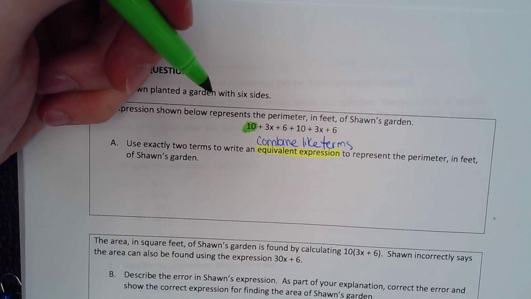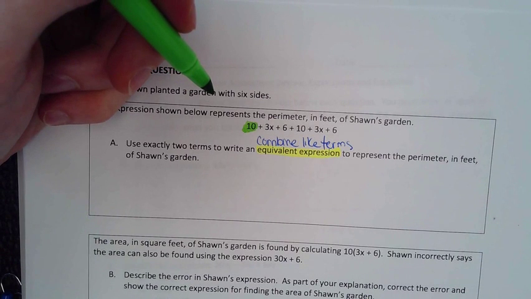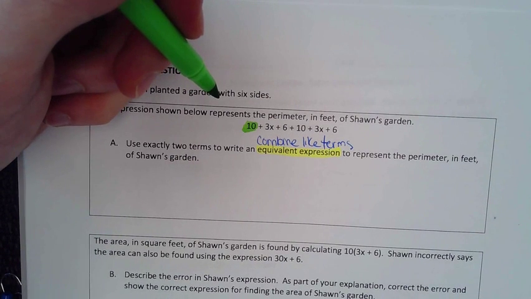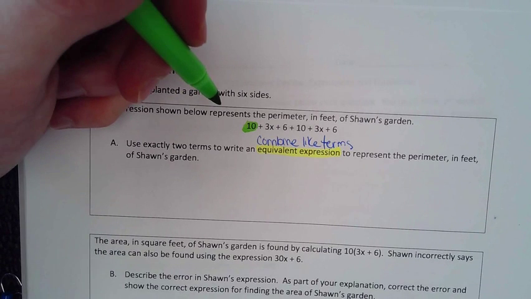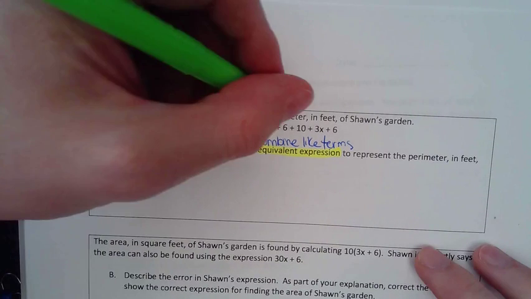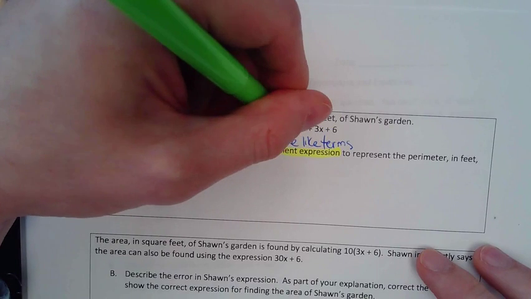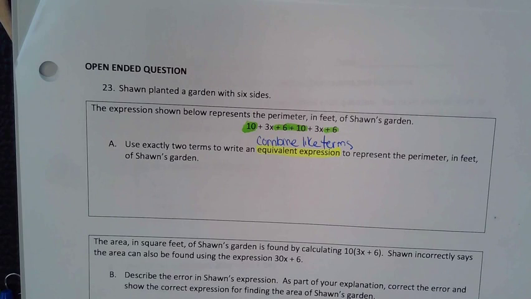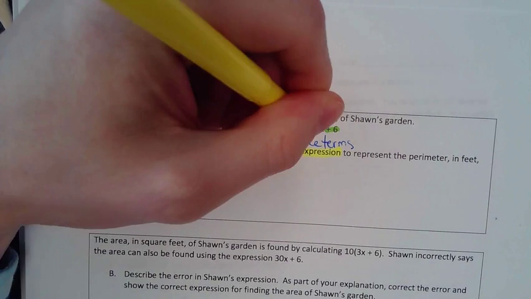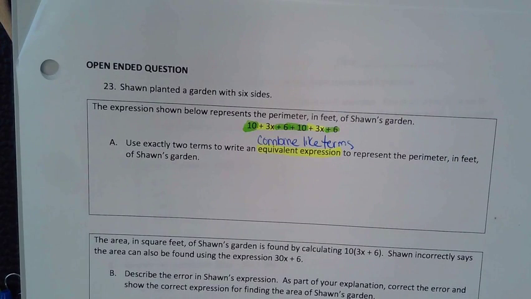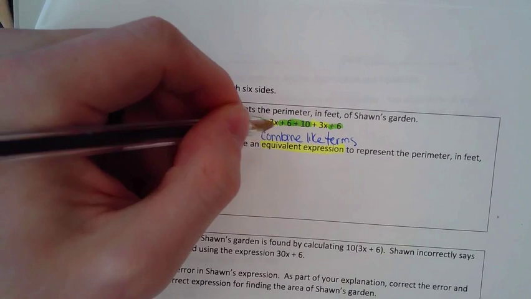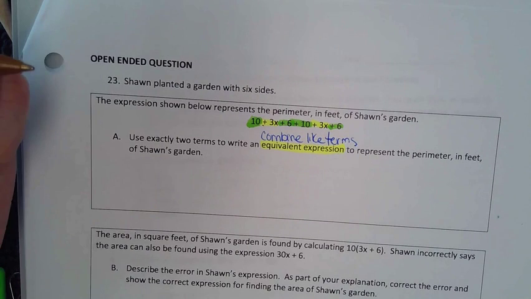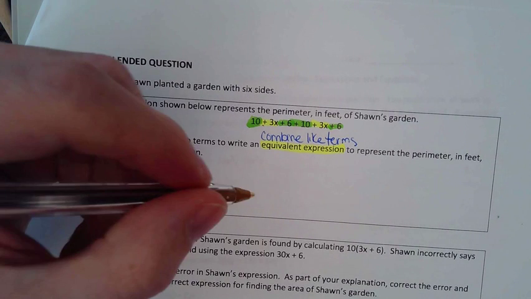What is a like term? Remember, make eye contact because I'm not going to call your names out. Good. Which means that my plus 3x and my plus 3x are the other terms. So when we combine them, what is 3x and 3x? 6x. Nice job.